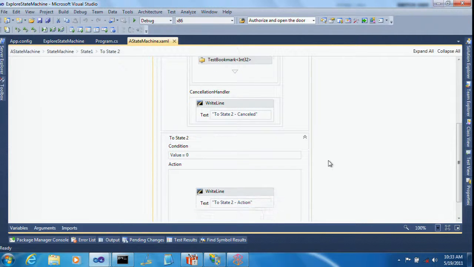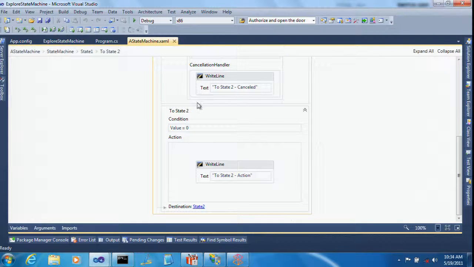Now, as we go down here a little bit farther, you see that there is also a condition. You remember I said whenever a transition happens, sometimes we don't want the trigger to proceed. Like with the hotel key, remember I said if you put in the card key and it's not the right card key, we don't want to open the door. Right? We were waiting for a card key, but we don't want to open the door unless it's a valid card, if it's authorized, right?